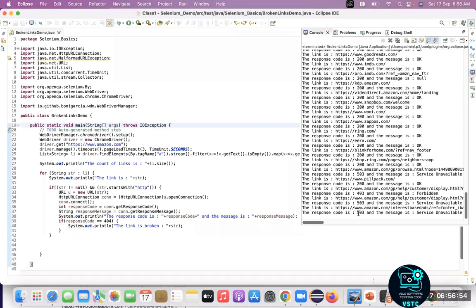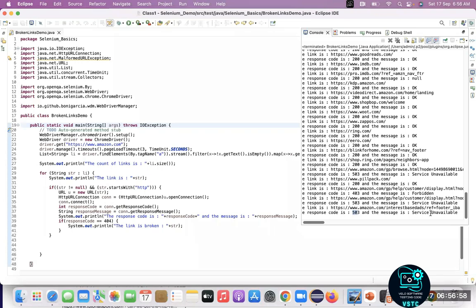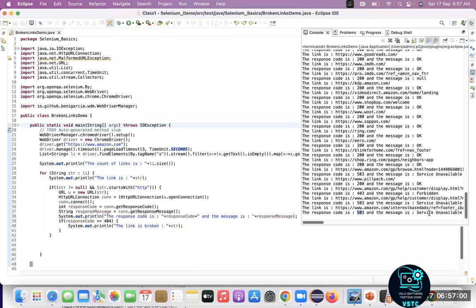So if the response code is 503, the message is service unavailable. That means server side, this is not working fine.